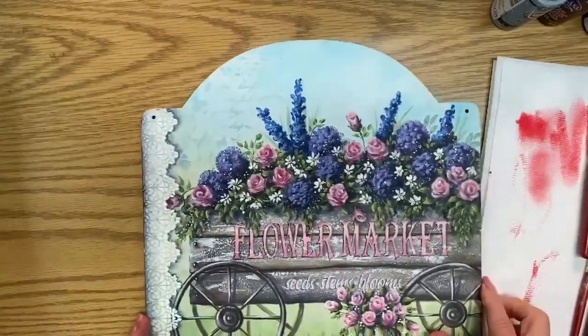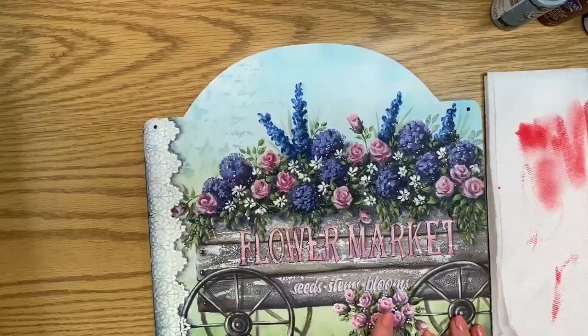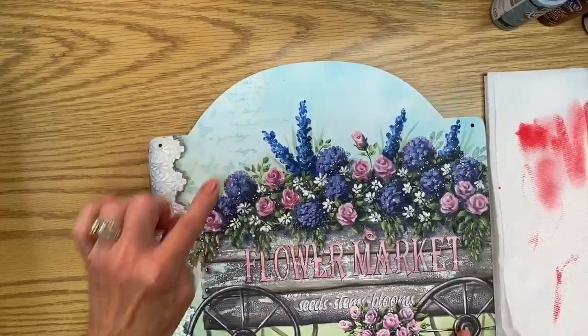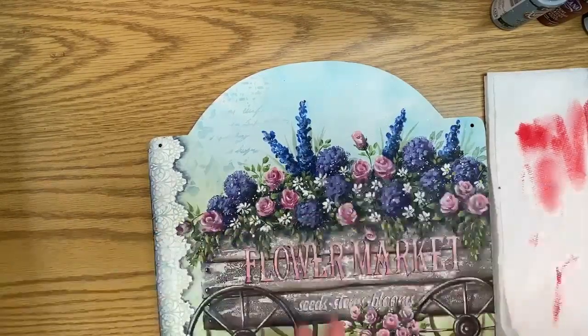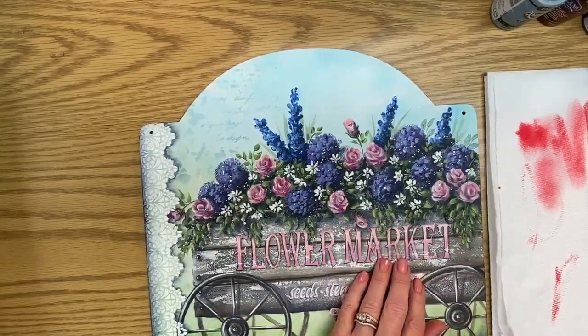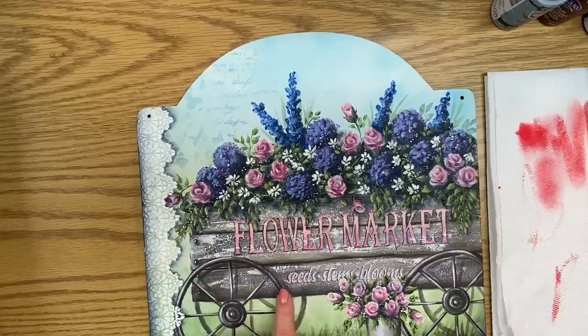All right, another element that you can use for the stencils, and I did quite a bit of stenciling on this. I put the lettering on the cart. I added a little bit of design in the background, which is always a super way to dress up a pattern. This is another YouTube video. I kind of honed in on it a little bit more thoroughly on Create with Chris, Magic of Modeling Paste.